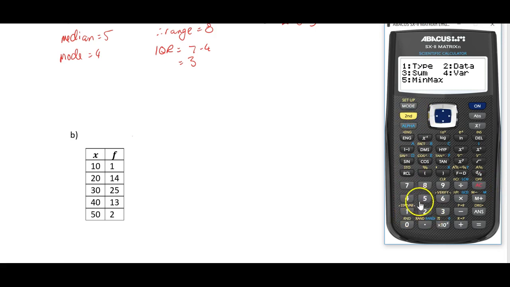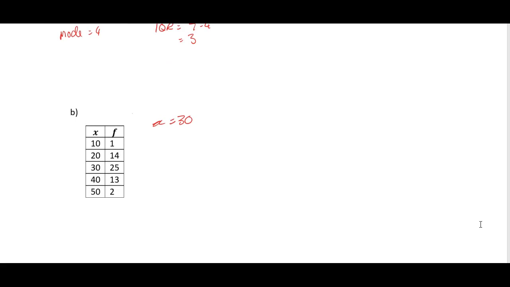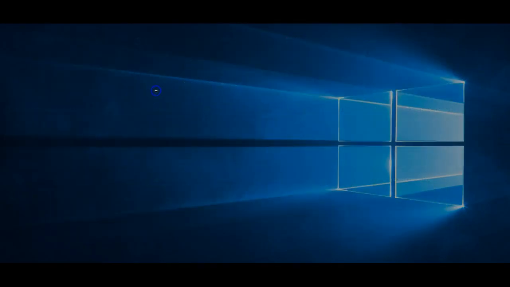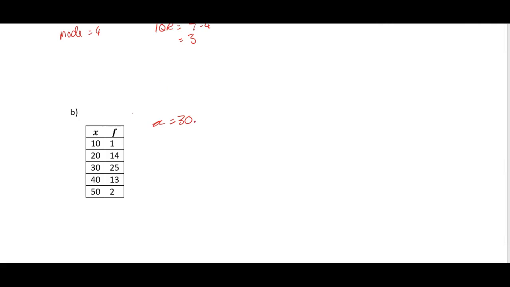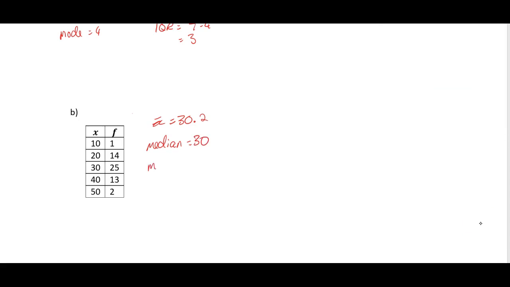So we wanted, first of all, the mean. 4, 2 equals. So my mean equals, was it 30 point? Oops, come back. Ooh, this video's getting out of control. 30.2. My mean is this, my median. Now, looking at this, there are techniques for finding this, and I'm pretty sure it's going to be 30, but the calculator makes life easier. Come on, calculator. Second function 1, 5, min max. Median, 4, equals 30. Great.